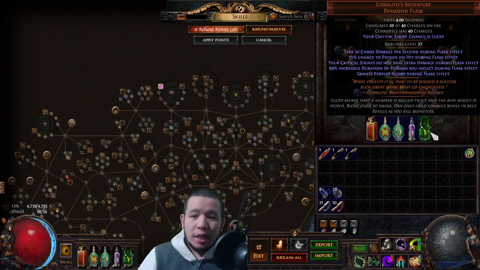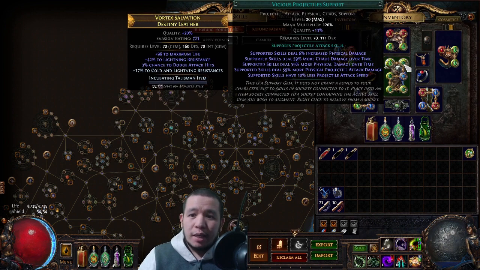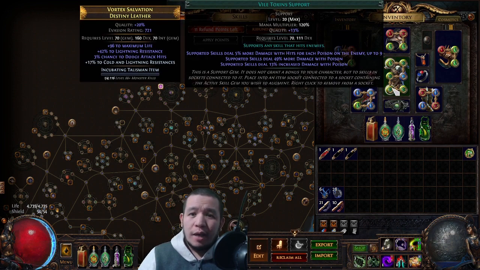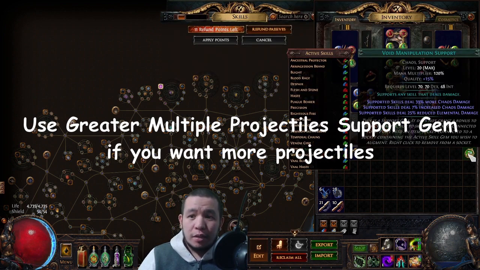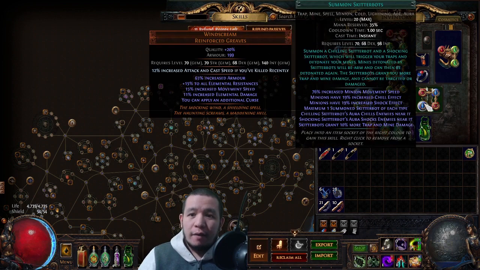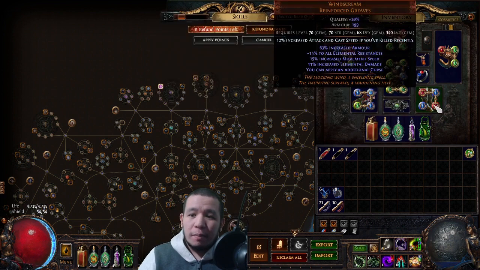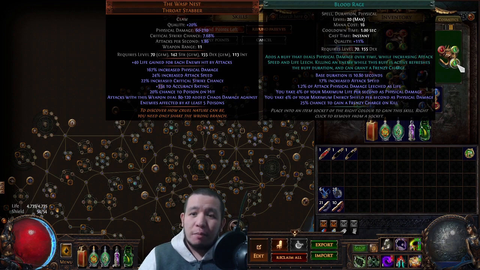And for the gem setups, I'm using Venom Gyre with Vicious Projectiles, Unbound Ailments and Deadly Ailments, Vile Toxins, and Lesser Multiple Projectiles. And with boss fights, I switch this Lesser Multiple Projectiles with Void Manipulation. And on my boots, I have Summon Skitterbots with Wither, Belt, Totem, and Multiple Totems. And on my weapon, I have Ancestral Protector, Smoke Mine, and Blood Rage.